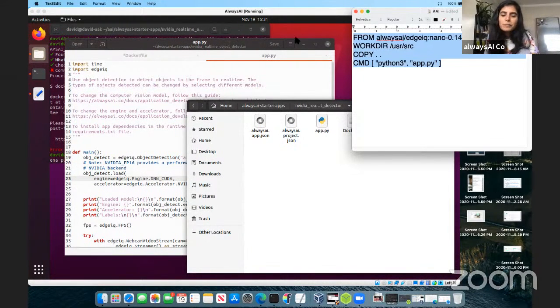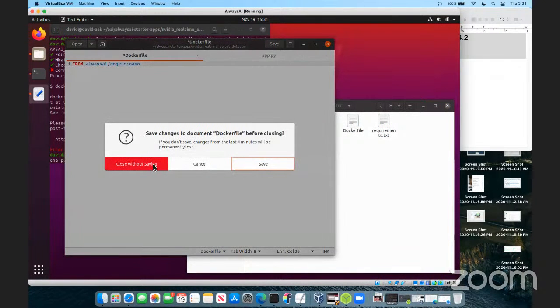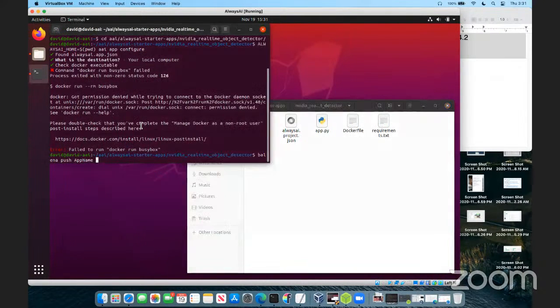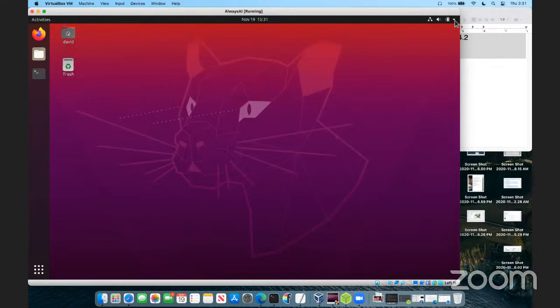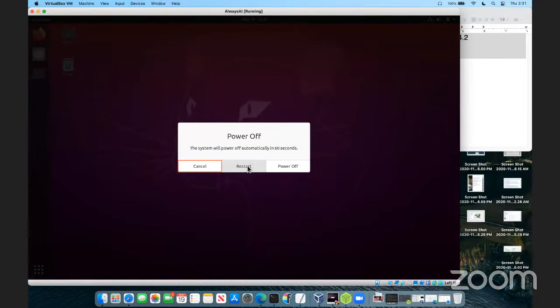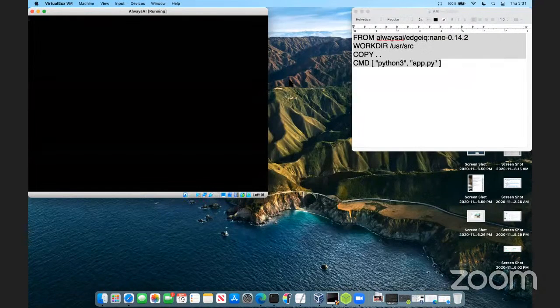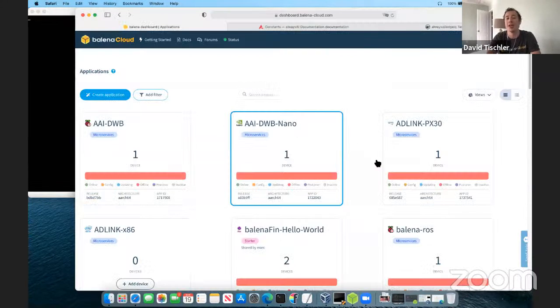Yeah, can you hear me okay? Yeah, hi, Dave. In case you don't want to do a logout or a reboot, that's like a post instruction. It will add the Docker command to run as a user mode. It adds you in that group, so your user gets added into a Docker group so that it can run Docker commands without sudo. And I think Always AI tooling needs that. Another thing is if you don't want to do a restart or reboot, or now you're doing it. Yeah, do it anyway. It's fine because we're going to make a switch over to the dashboard. But go on, I'm listening.